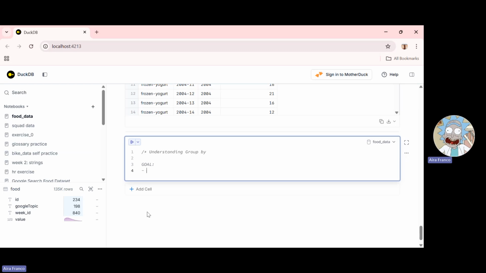We can collapse all rows of the same category into one row per category. We can also aggregate the number of searches column to understand total search volume, and we can use the sum function, the aggregation function, to add up all searches in one category. So we'll just copy paste the goal. Now let's see here.